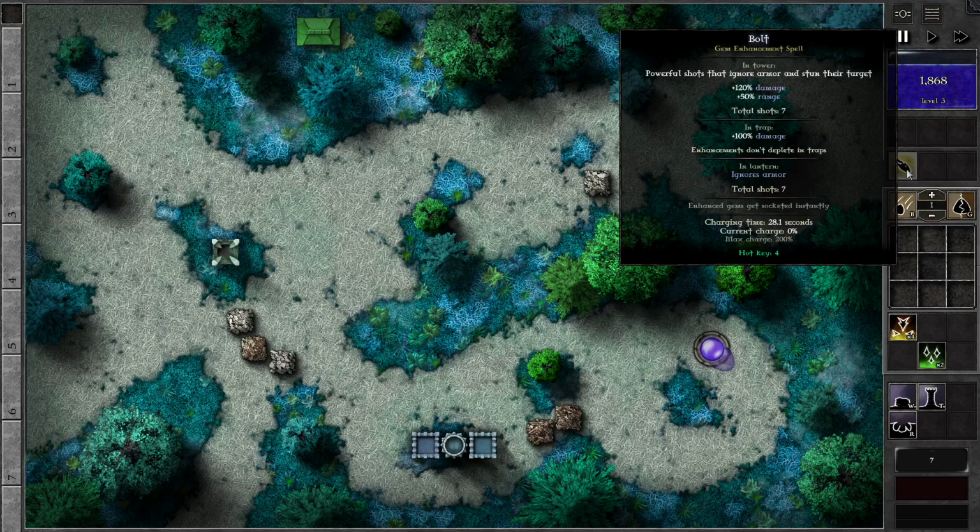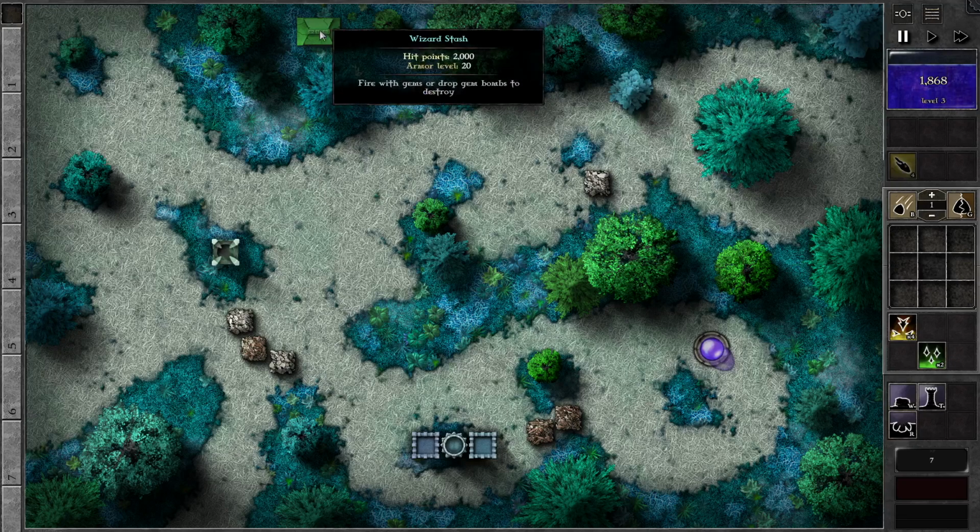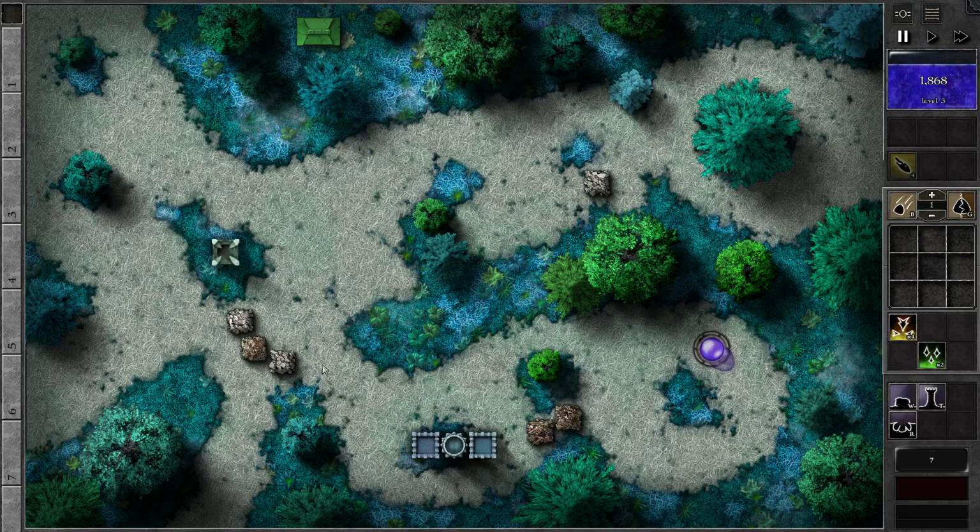So bolts ignore armor, stun their target. In traps, they don't deplete and they deal extra damage. In lantern, they ignore armor. Oh, that's interesting. Looks like I can cast one every 28 seconds, approximately. And then it only lasts for 7 shots, so really seems like more of an emergency type thing.